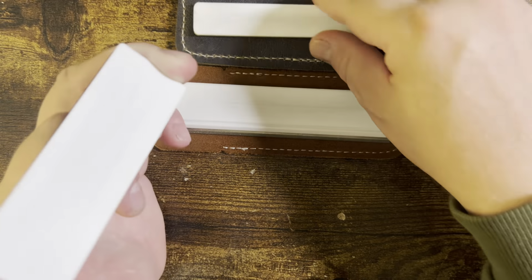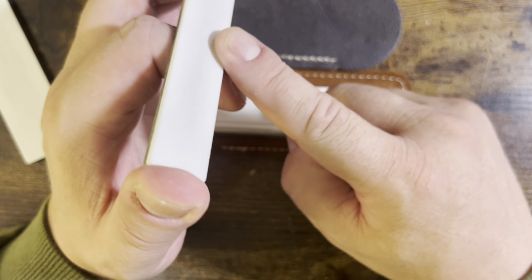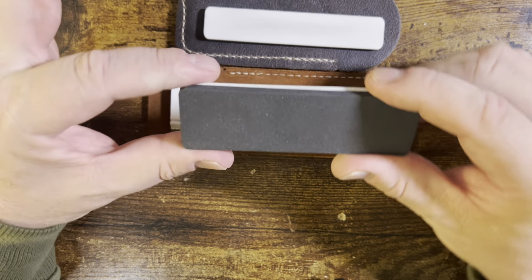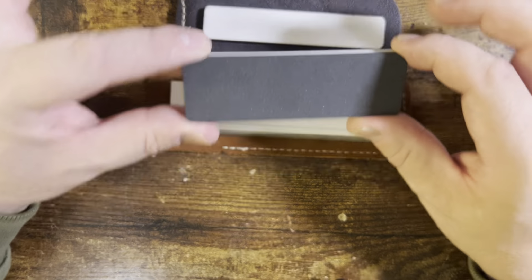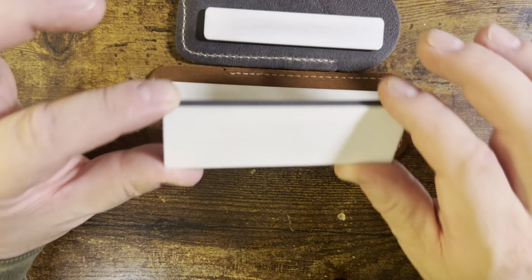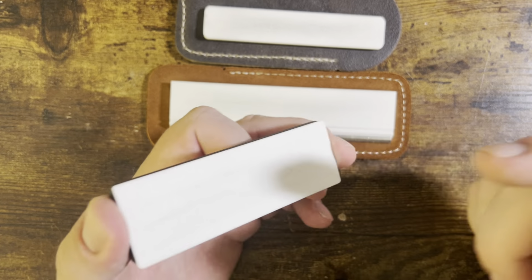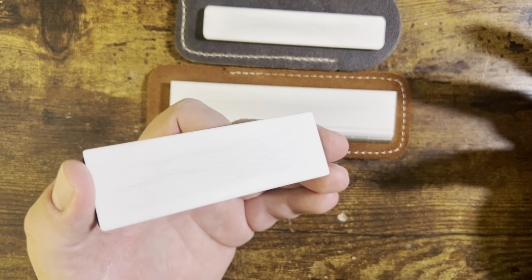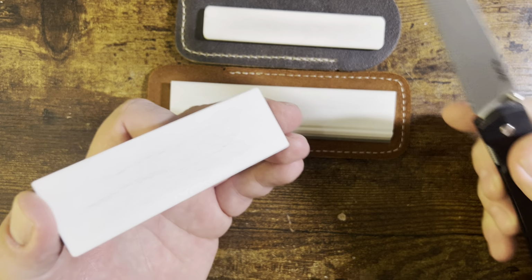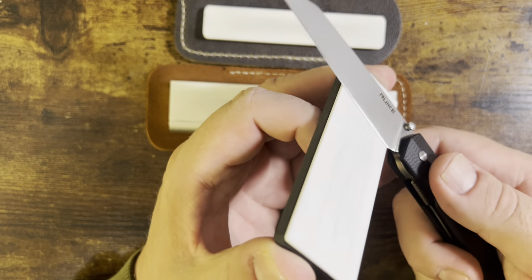While these other ones can tend to turn, especially the EZE-lap, being small as it is, the torsional stability on my finger is actually a little bit less. So, though it is bringing up the rear, a fair amount of it being a known weakness, which is the non-diamond rough side, the form factor for this one is the real star of the show. It is the right size. And a lot of the time when I'm coming to grab one of these and I just want to do a hone, like I'm grabbing a stock blade or something that hasn't been resharpened, or I'm getting ready to do some plants and I just need to do a quick hone, I actually grab this one because it's the most comfortable to use.